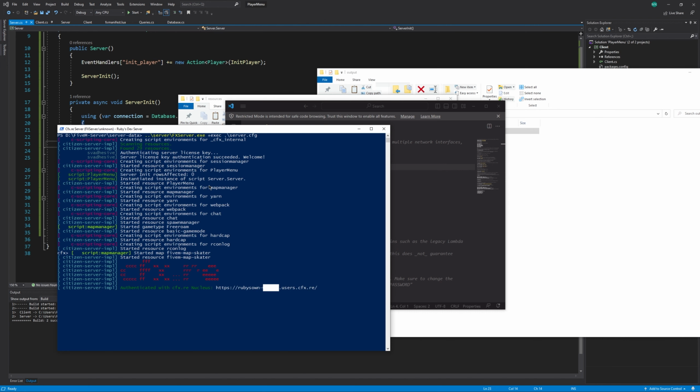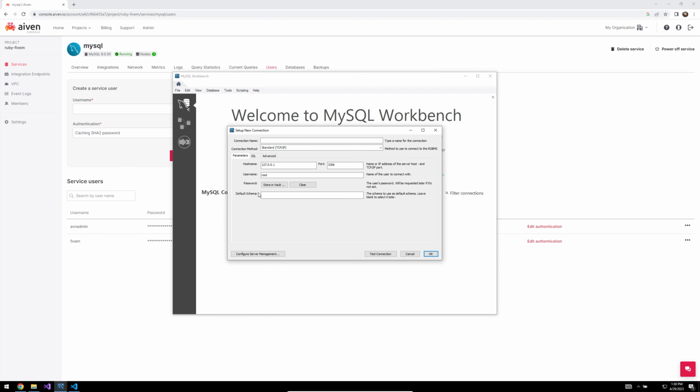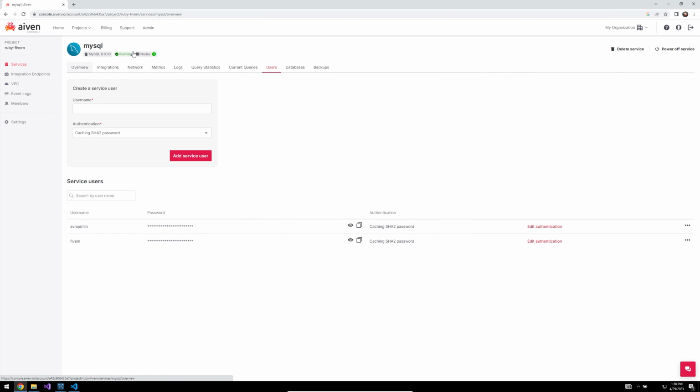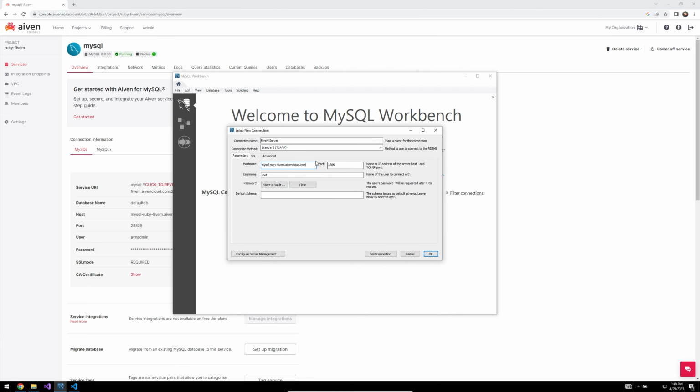Cool, looks good. And to actually connect to the database and to kind of explore around in it if you wanted to, I've downloaded MySQL Workbench, which is a local program you can download for free. It doesn't really require a lot of setup on your side. So let's go ahead and click the plus here. And for the connection name, you can enter whatever you would like, but I'm going to put the FiveM server here. And for the host name, we're just going to put in whatever our credentials are for our server here. So let me copy this, and we'll go ahead and paste that in there.